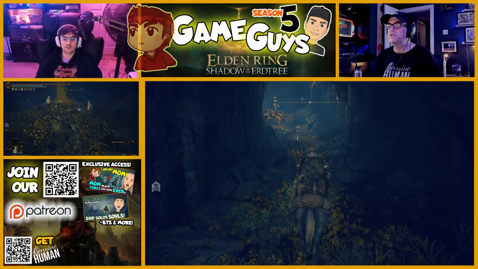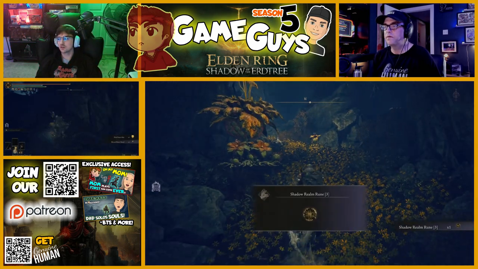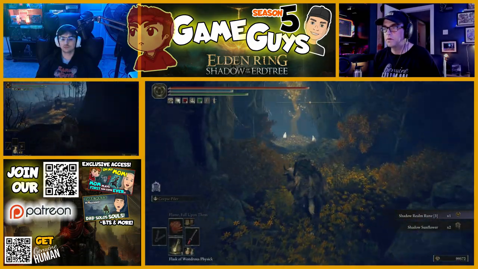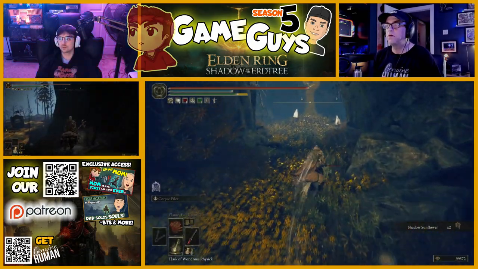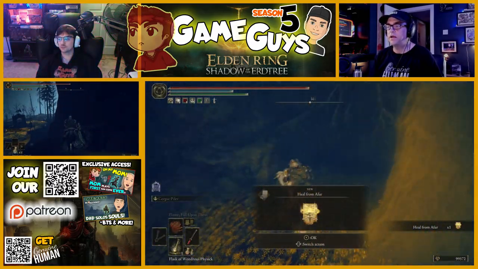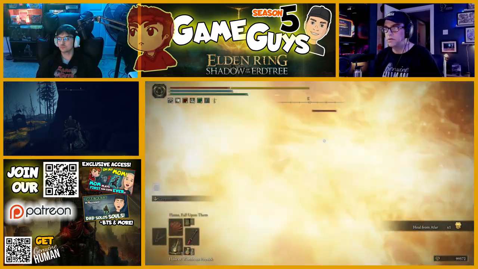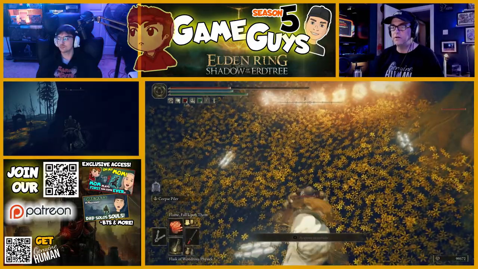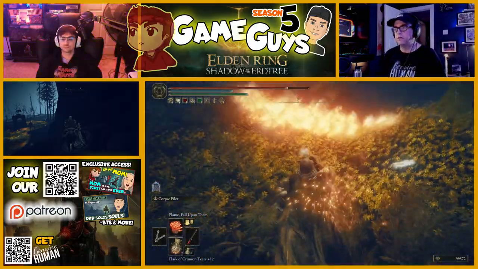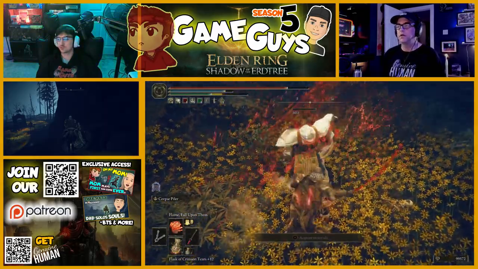All right, so are we going through this cave? Yeah, go through this, and there's a healing spell you can pick up at the Golden Tree. Go past there. All right, I think I'm at the Golden Tree now. Yeah, that Golden Tree has a healing spell right there. Take a right. All you have to do is go forward, take up the healing spell, take a right.